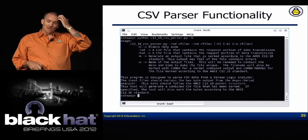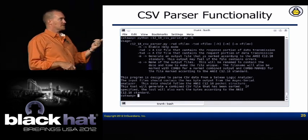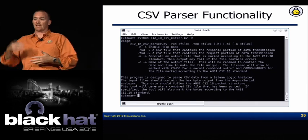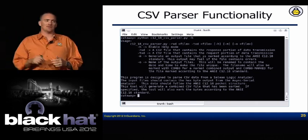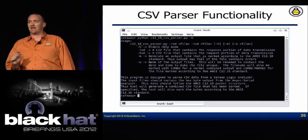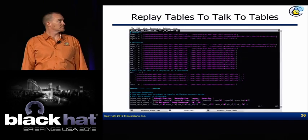The first tool that I built was, I hated doing all that by hand, so now I have a parser, and this is the first tool in our toolkit. It takes a receive file and a transmit file, puts them together, and labels them properly. I still have to go through and colorize it so that it pops out to my eye, but it'll at least label it, with the exception of the data packets. So it's a really good tool. It saves a lot of time.